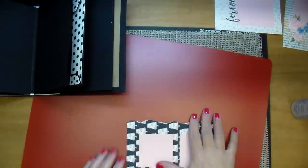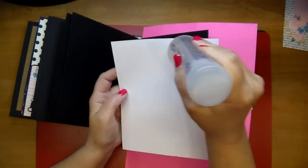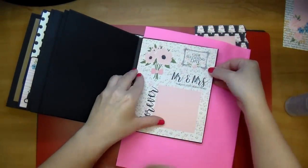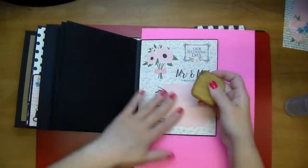So here I'm gluing back to back a matting for a half page that I have in there. And I like to put a piece of scrap paper behind the page I'm working on because it helps me be able to see exactly where I'm placing my paper so I can get it centered. So that there is a digital collection that I added and designed all of my silhouette.